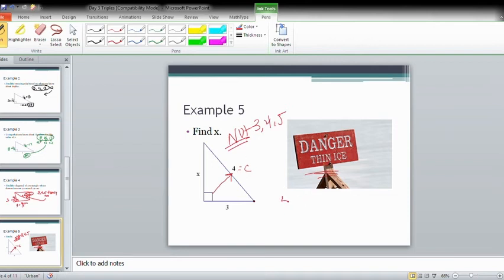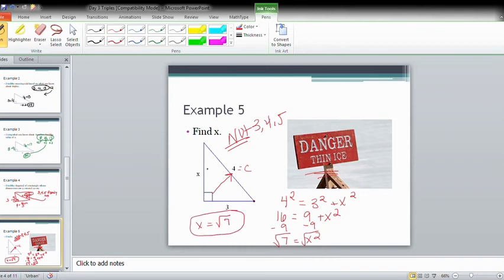So we actually have to do the Pythagorean theorem on this one to solve it. So you get 4 squared for c is equal to 3 squared plus x squared. So you would then have 16 over here and 9 plus x squared. We're going to subtract 9 from both sides. So that would give you 7 is equal to x squared. So x is equal to the square root of 7, and that cannot be simplified because it's prime. So just be careful, right? We're going to try and trick you, but you need to be smart and know that the hypotenuse has to be the largest side.